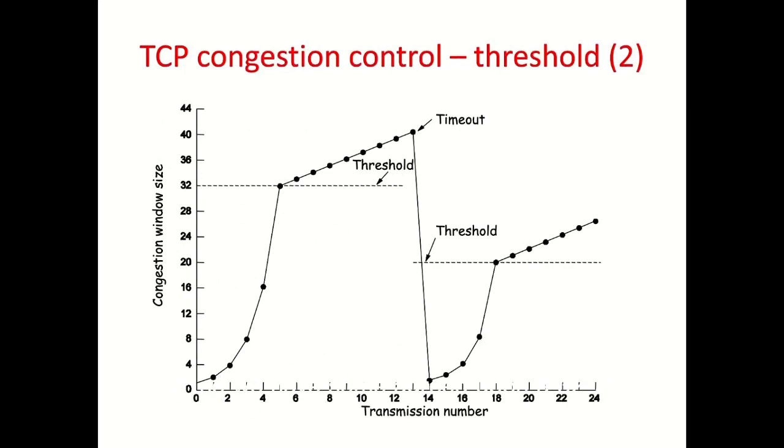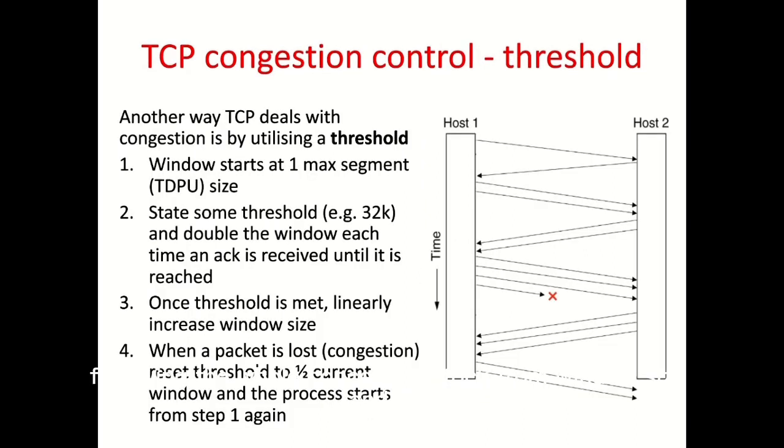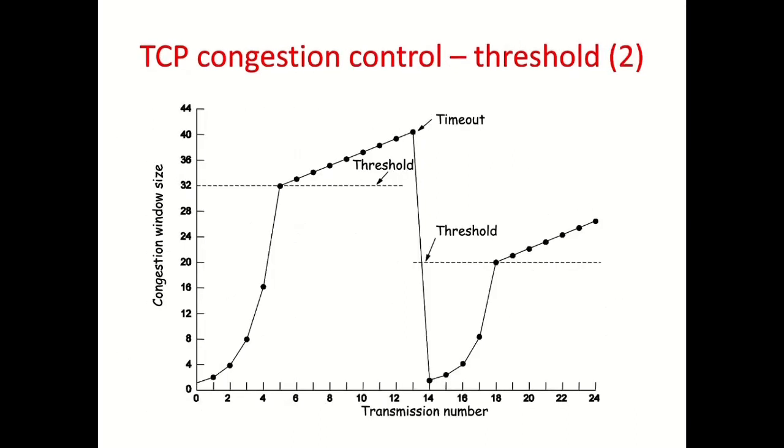So we have some agreed upon 32,000 or 32K packets, like right here, right? And we're going to do our TCP slow start algorithm at the beginning. We're going to exponentially ramp up the packets until we hit the agreed upon threshold. And at this point, we're going to linearly increase the size of the window that we're sending, so the amount of packets we can ship through, until eventually we'll hit a timeout, so some sort of congestion issue has occurred. And at that point, we're going to drop all the way down to 0, following the same protocol, right? Following the whole concept of start from window size of 1. But now, instead of our threshold being established at 32,000, we're going to establish our threshold down at 16,000.